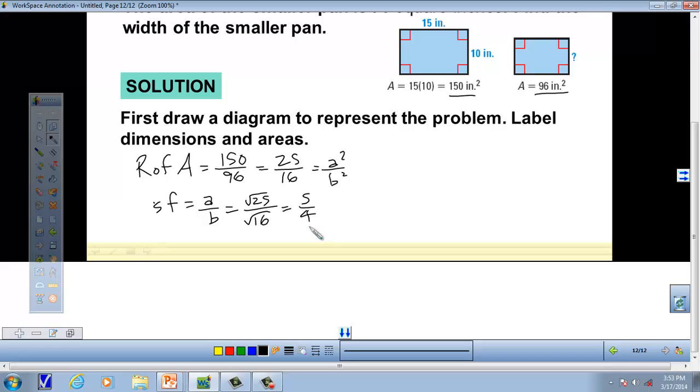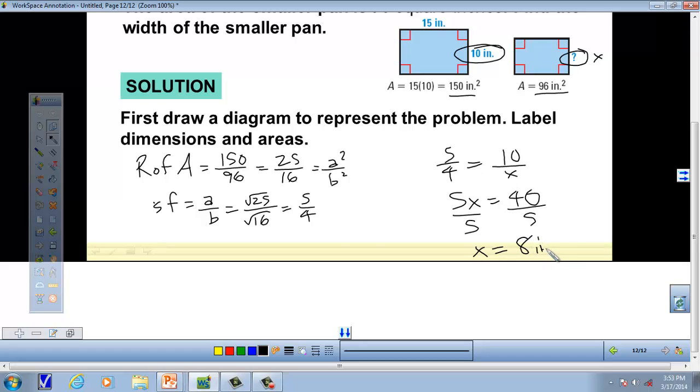Now that we know the ratio of the sides, we can take that 5 to 4, and we want to know what this is, what we'll call x, if we know that that's 10. We could do this also for the other side, but we're not going to worry about that. They asked for the width, so we're doing the width. We know it's big to small. This is the bigger one, that's the smaller one, so we say 10 to x here. We cross multiply, we get 5x is equal to 40. Dividing both sides by 5, we get x is equal to 8 inches. Okay?